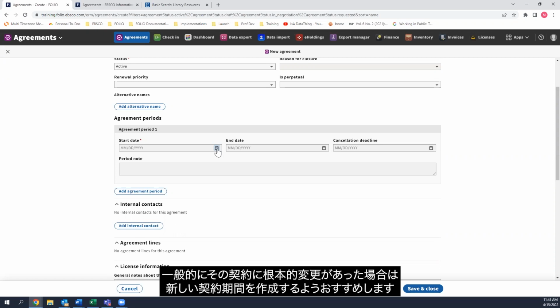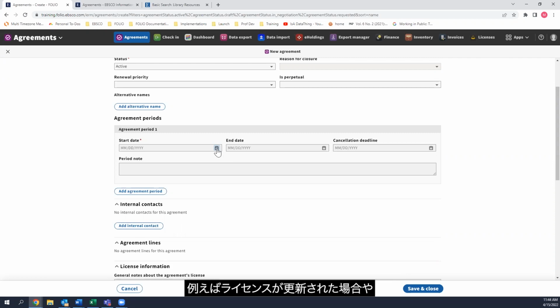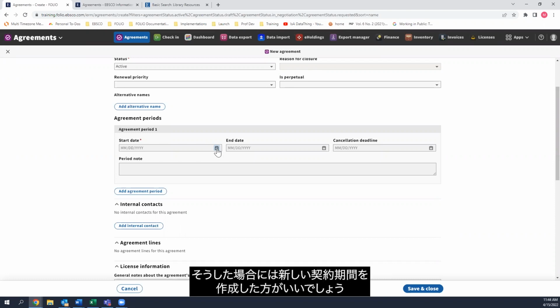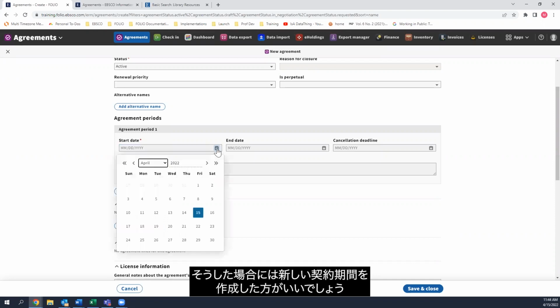I typically advise creating a new agreement period when something fundamentally changes about the agreement. Maybe the license is updated. Maybe there's been a massive change in terms of coverage or in terms of the titles that are available for a specific agreement. Then you might want to create a new agreement period.